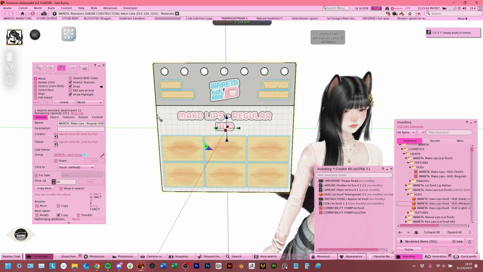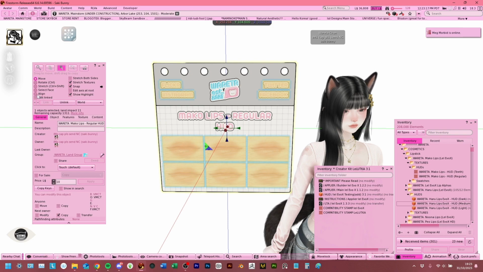So first of all, before I actually do any of the scripting, I'm going to rename all my linked prims because it's just going to make it easier for the actual scripts to know what they're doing, and you're not going to have to go in after adding the scripts to do it. So I'm going to start off with the buttons down here.